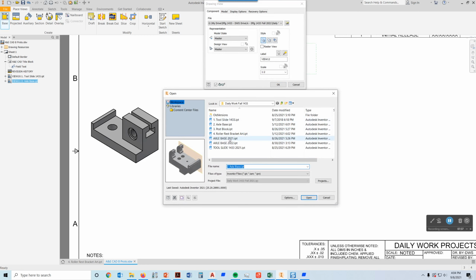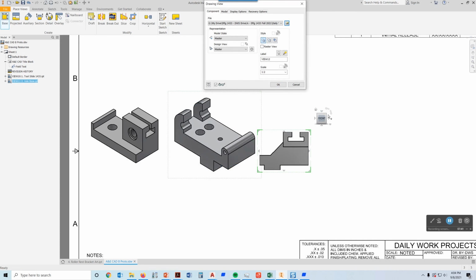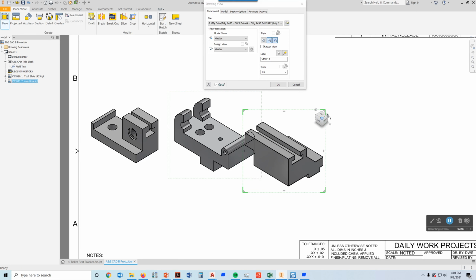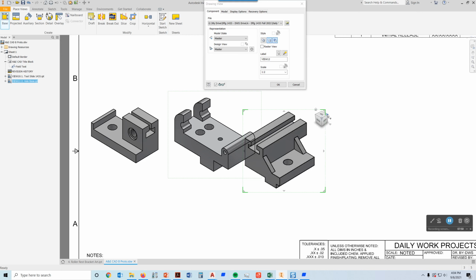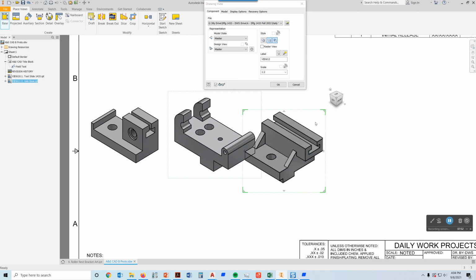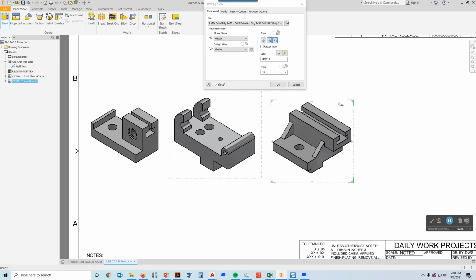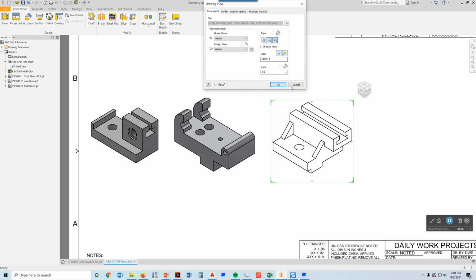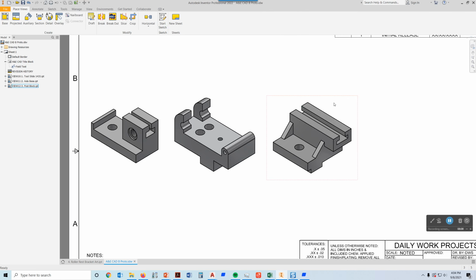This time we want to put the post block in and pick open. And again, we'll pick on this, and we'll pick on the corners. See, and as long as you just pick on the upper corner, you can rotate your part around until we get it the way we want it. And so this is the orientation that we want right there. We want it to be shaded, and we want it to be 1/2 scale. So we're going to pick OK there. So I'm going to double click inside my view there, shade it, and pick OK. There we go.